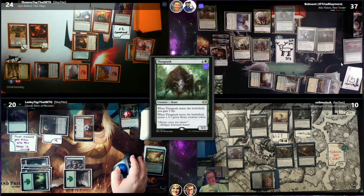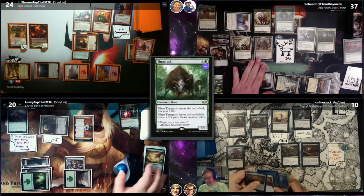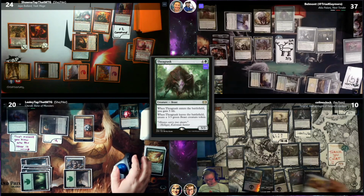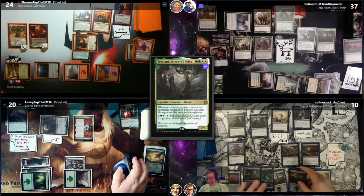And that is going to be my turn. Okay. Untap. I'm living on a thread over here. I've just realized I'll keep drawing. Prayer. All right, I'm going to play a land for the turn.